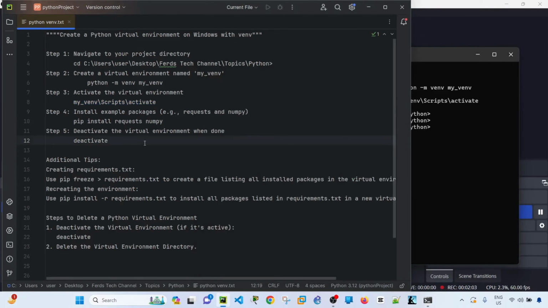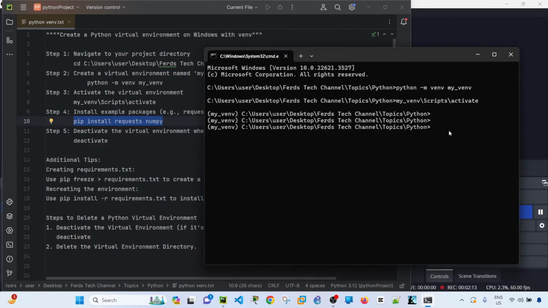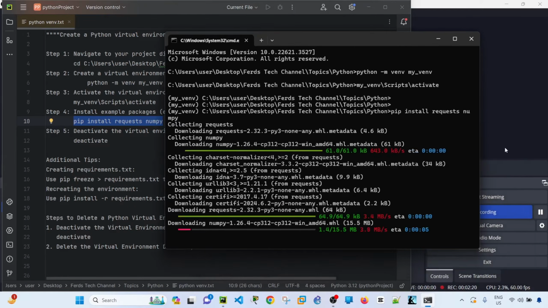And now you can go ahead and install packages. In my case, I'm going to install requests and numpy. You can actually do it this way, you don't have to do it one at a time. And this will take a minute.